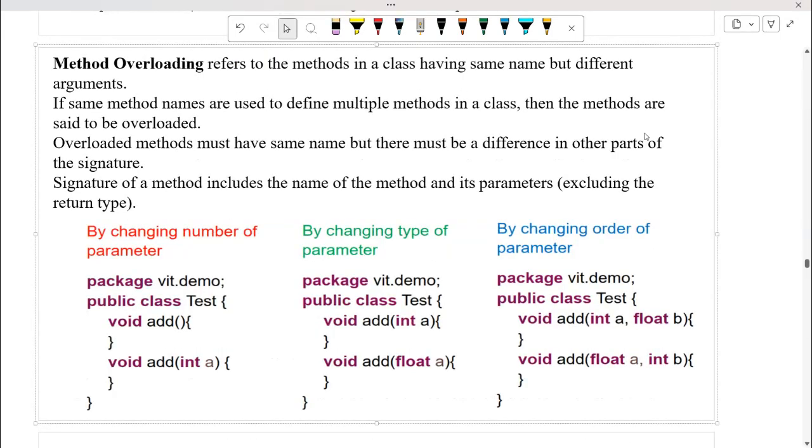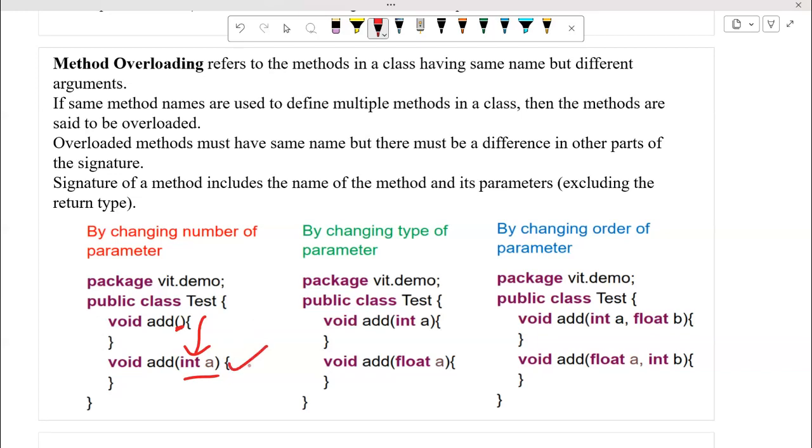As we have already seen what method overloading is, let's refer to it once again. Here we have a difference in the signature. It has no parameter, and it has one parameter. During the function call, if we give a value like add 10, then this would be called. Only add, then this will be called. Here we have two data types, int and float. If we give add 10, then this would be called. If I write add 10.2, then your float function would be called.